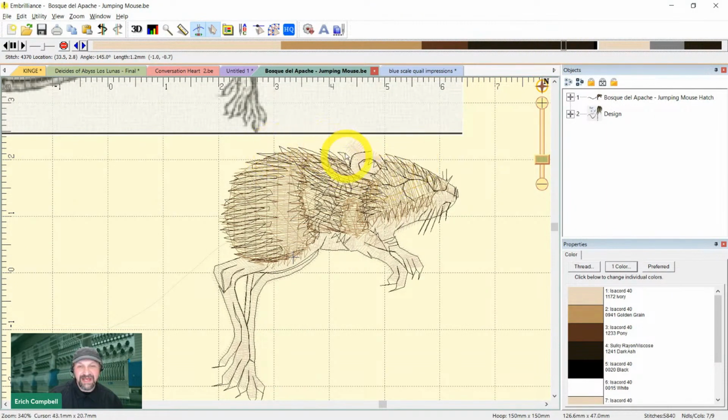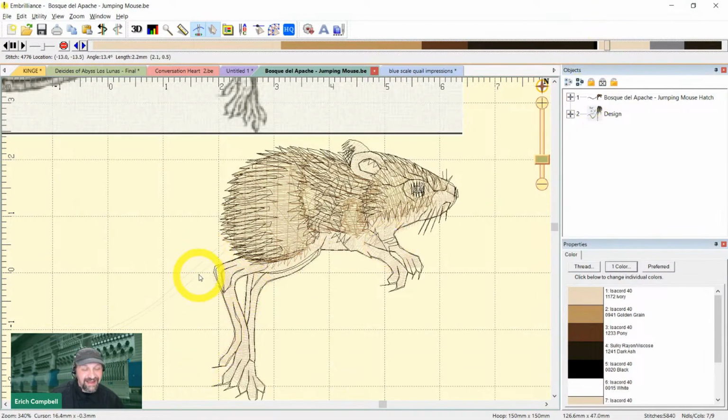Also, look at my edges. Because this is a furry object, I'm letting some of those stitches go loose, out past the edges of the border, right out onto the fabric around the edge, so that I don't have a nice hard clean edge, because the hard clean edge is what makes something look less natural. So you can see that I'm working those edges and having that go out.